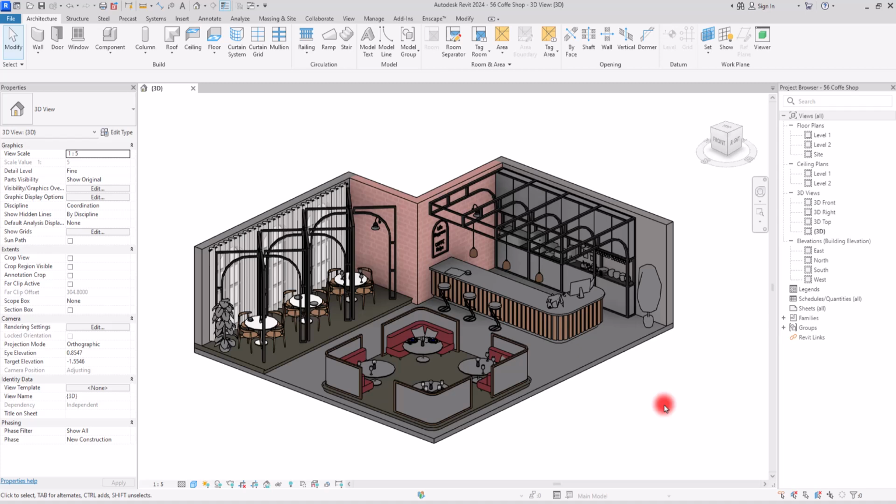You are probably familiar with this project. This is the coffee shop project. We created the modeling and renders for this whole section, and you can check both of them in the top right corner. So since we used Inkscape to create renders for this, we will work on the interior side.